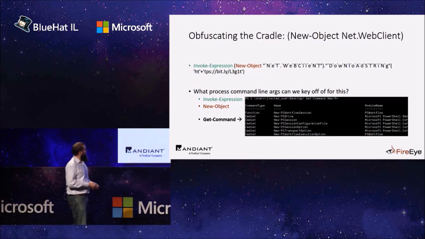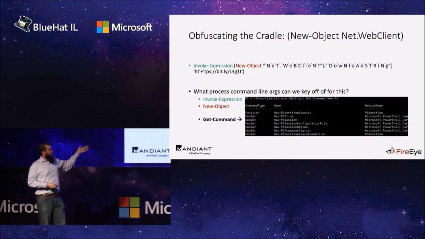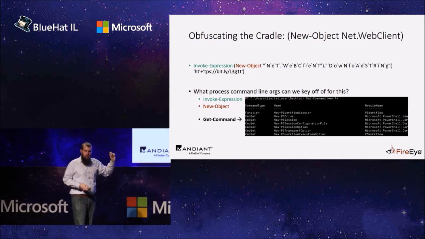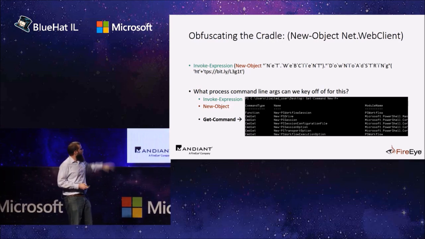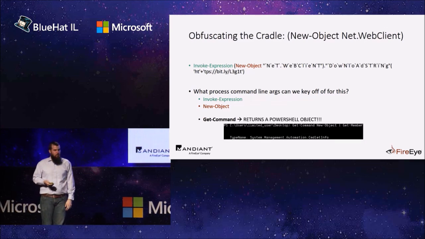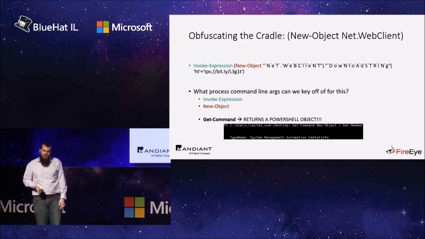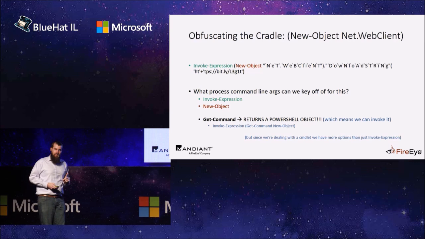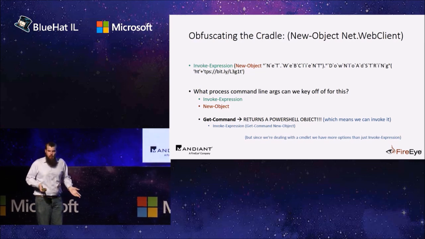Maybe you're in a situation where you say, okay, I know there's a command called New-P something, so you can just run Get-Command New-P wildcard, and it will show you all the cmdlets or functions or whatever else. Now, the thing about PowerShell is that it's not returning text, it's returning PowerShell objects, which means if you return not a lot, but a single object, you can then invoke that object, and it runs as that object.